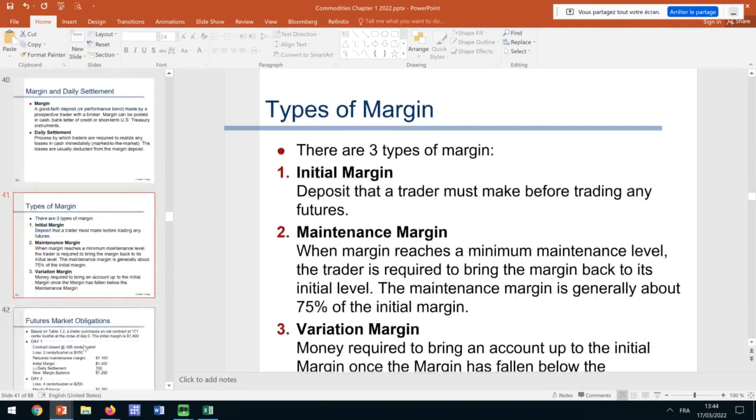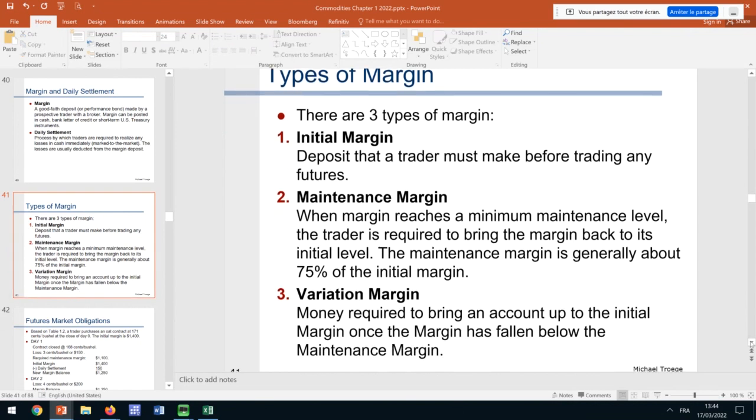Again, with a very simple mechanism. So how does this margin mechanism and daily settlement mechanism work in detail? You have three types of margins. You have the initial margin, and that's what you have to deposit in the clearinghouse when you buy or sell. Even if you sell a futures contract, you also have to deposit a margin. That already tells you that this is not the price. So whenever you enter a futures contract, buy or sell, you have to deposit this initial margin.